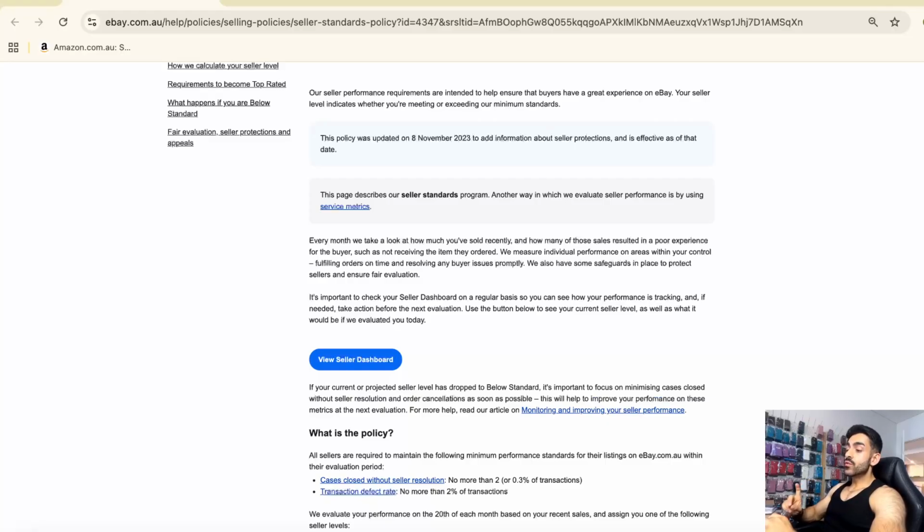Sold recently, and how many of those sales resulted in poor experiences for the buyers, whether it be item not received cases, right? Such as not receiving the items they ordered. I will say this is one of the most important metrics, item not received cases. Because when you have the item not received cases, first of all, you didn't only make the buyer experience very poor, you also force eBay to lose their money. And if you're forcing eBay to lose their money, I told you eBay is a very, very money focused platform. If you take their money away from them, they hate you. They don't like you. Moving on.